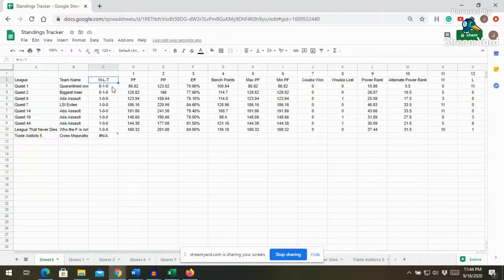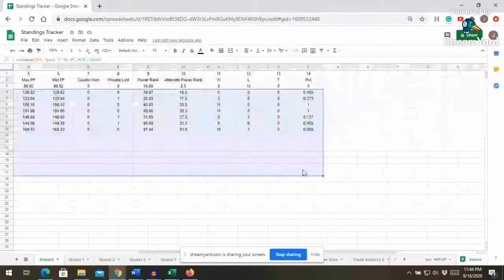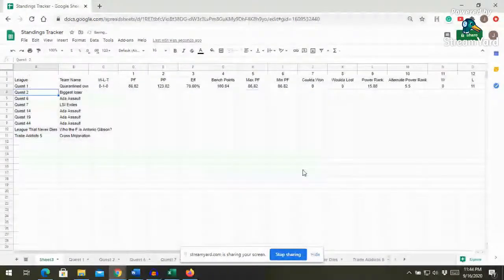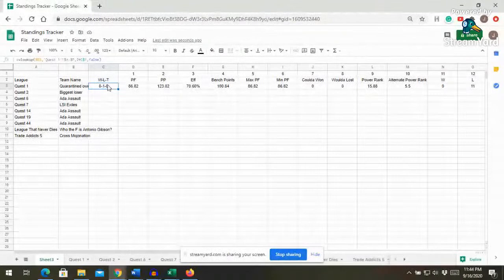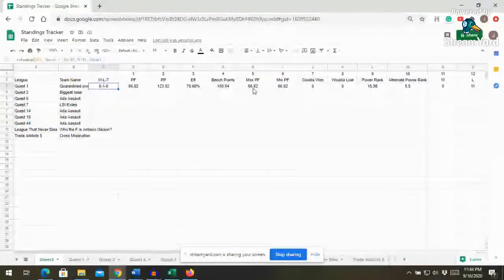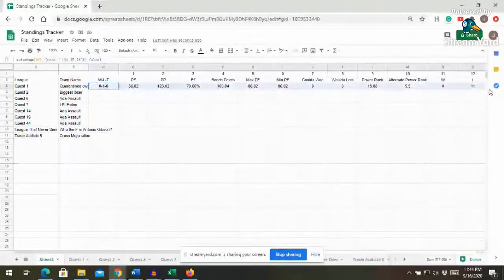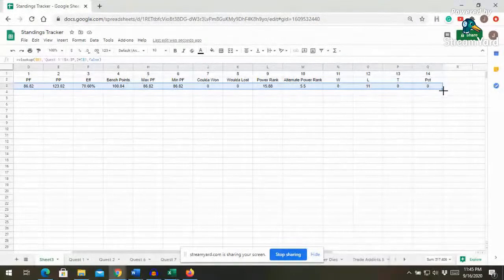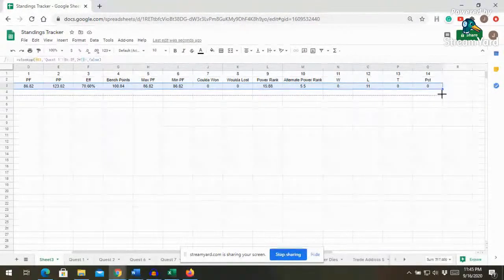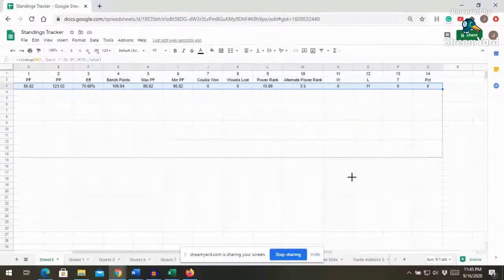If I were to do, I'll just make this a blank so I can show you how to do it here. All right, so I make that first line all the way out, and then I want to drag it down. So what I can do is highlight the whole row, and then use the little thing on the bottom here, and then I can drag it down, right? And that's how I fill in the rest of the rows.